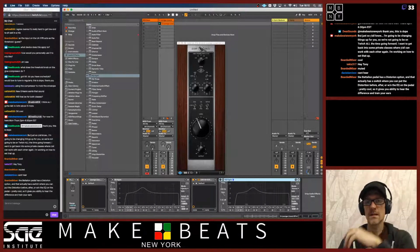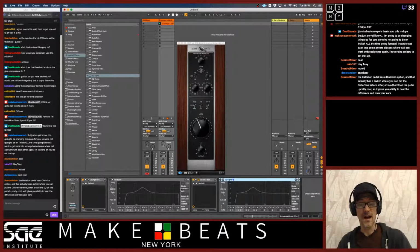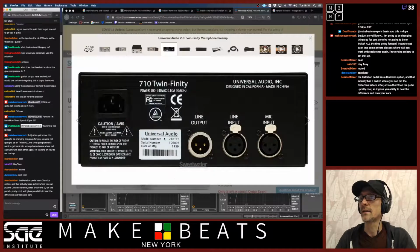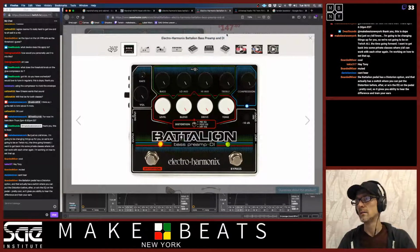So RJ says the Battalion pedal has a distortion option, and it has a switch where you can put the distortion before, after, or without the EQ on the pedal. It's pretty cool, so it gives you the ability to hear the difference and train your ears. Absolutely, that's super awesome. Let's go back and look at that. Here it is. There it is. Yep.